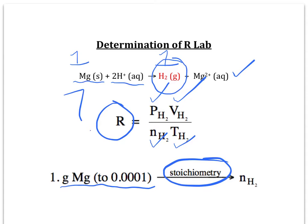That does assume that you don't lose any hydrogen in the process, so you want to do what you can to not lose any hydrogen bubbles as the reaction's going on.